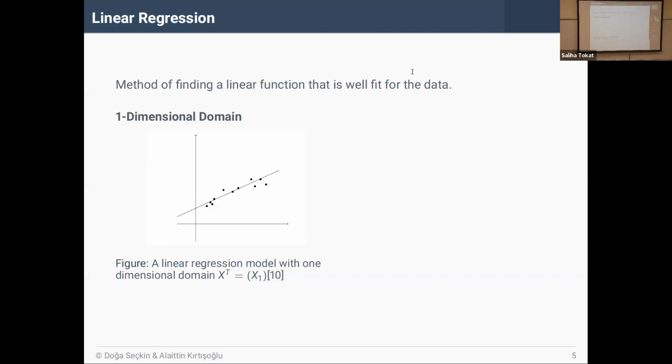Let's start with our first model of today, called linear regression. And the best way to understand it is to look at an example. This is a one-dimensional input case. So this is our input x values, and these are our y values, which are real numbers. So this is a regression problem. And we want to use this on a data set where there is a linear correlation between x and y values. This is a good data set to use a linear regression model.